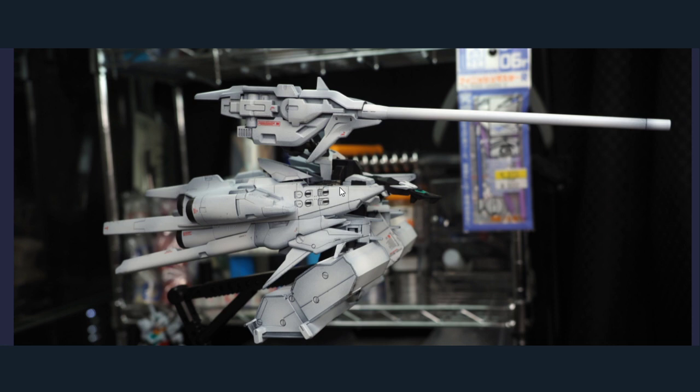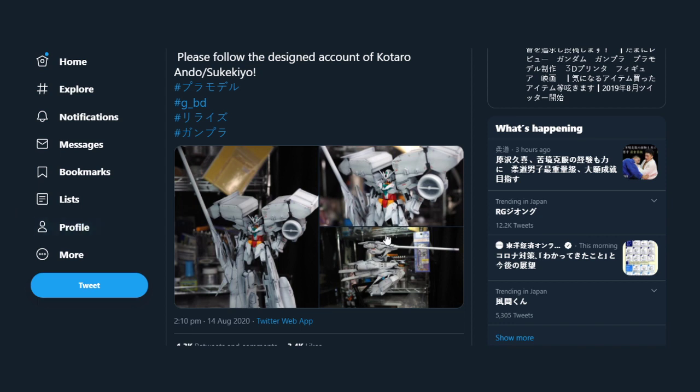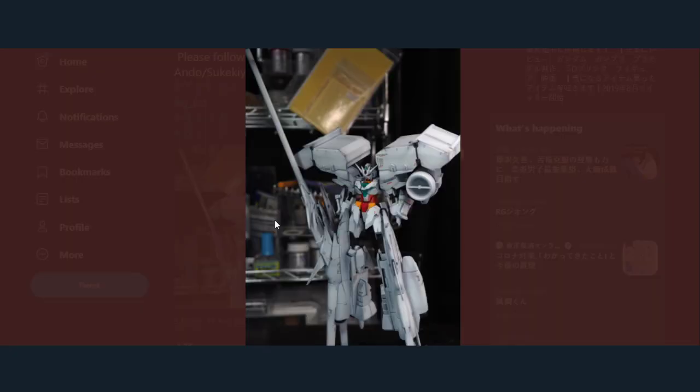We can see it here in flight form. We've got the cannon on top, what looks like the Jupiter-type booster there, the leg armory to the side, and then the containers underneath. I'm not sure that's the most aerodynamic way to store it, especially when it's flying, but just seeing the entire thing put together is really cool for a space armor. We've got the two giant containers which look more like missile pods on its shoulders, and we've got the I-field.